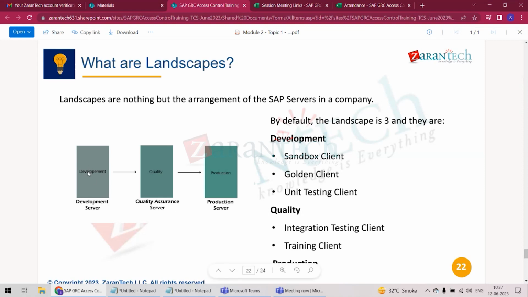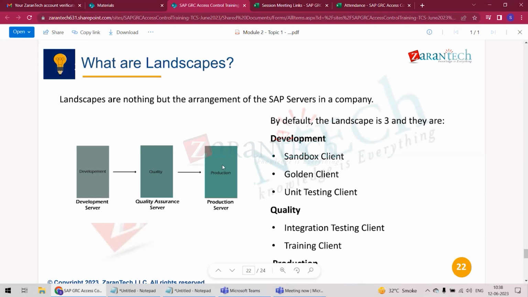So in SAP we don't need to manually do each and everything here. There are some SAP products where you will have to manually deploy the changes. But in the case of GRC and our core ECC system or S4 system, you can transport the changes. Okay, so when you create a new report, or do some configuration, like in the case of GRC, for example, you tweak a parameter for how your GRC will behave, you do that in the development system. Okay, and then transport that change to quality.